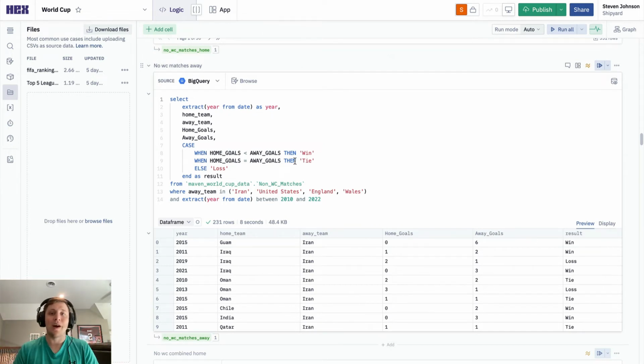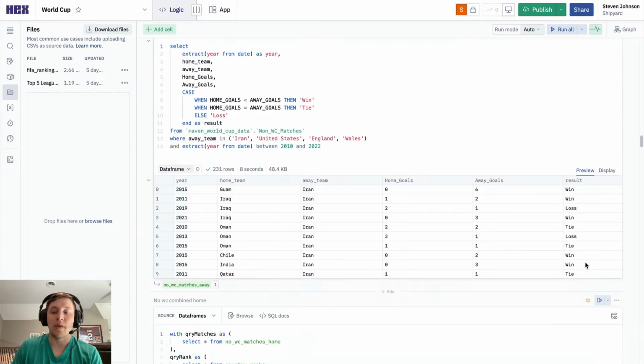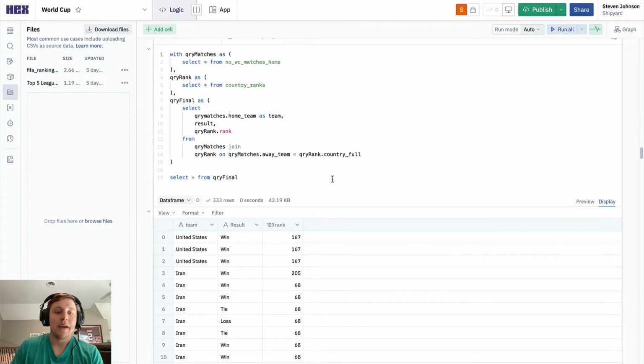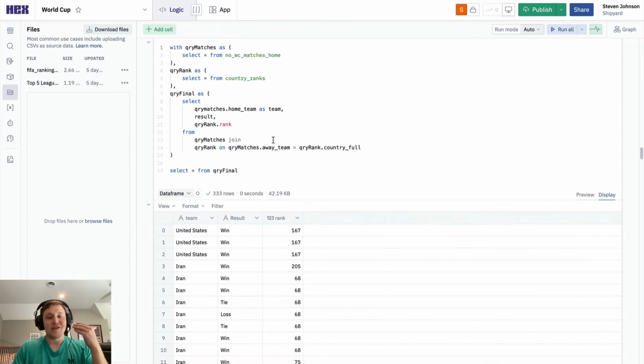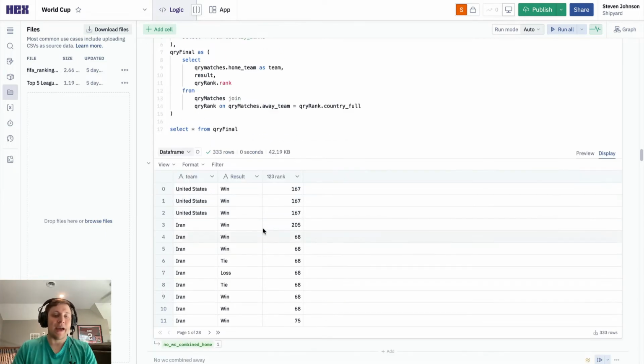So it could be a Gold Cup, that could be a friendly, any match like that. I wanted to make sure I marked whether they won or lost. And then I added on a join to put in the ranking of the team that they won or lost or tied against. And so you can see the result of that here.